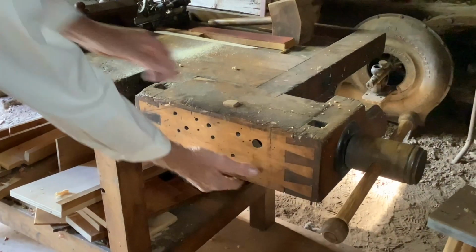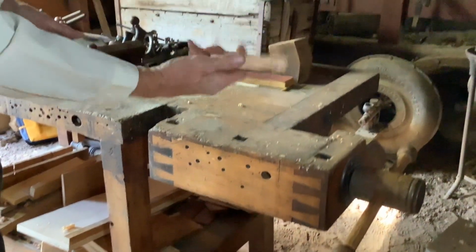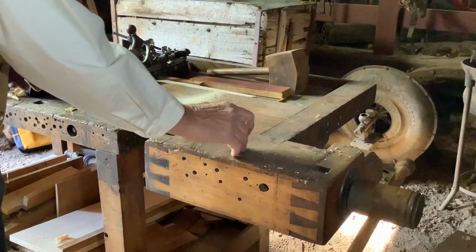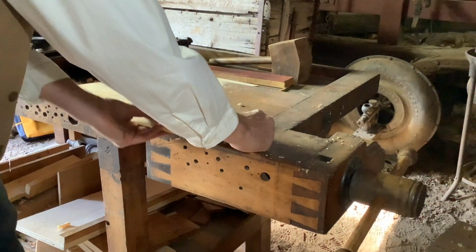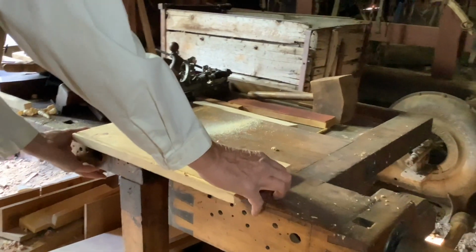I want to first start off with the bench. The bench is really the center of every woodshop. And this bench is probably from the late 1800s. There would have been woodworkers here in Plumas Eureka many years ago.